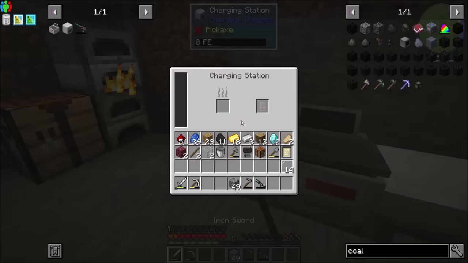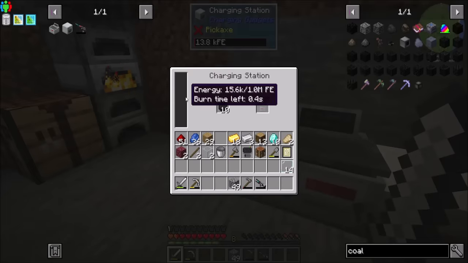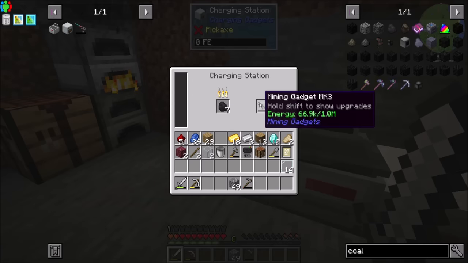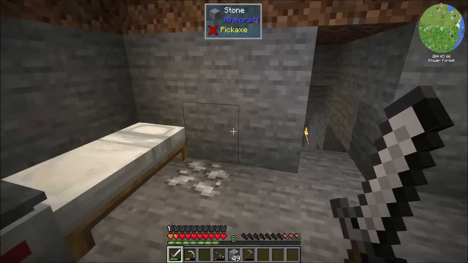Cool. So by default, we throw some coal in there, we build up some energy, and then we can store that energy inside the laser, and we can use the energy in the laser to do our mining now. By default, this thing works very similar to a diamond pickaxe in terms of the speed and the functionality, except it looks cooler. My opinion, mostly because I made it look cool.